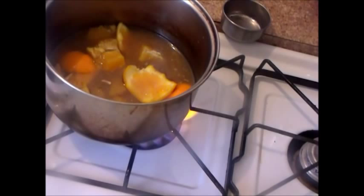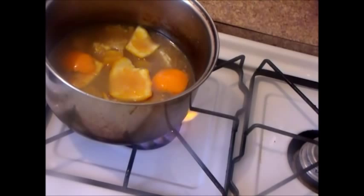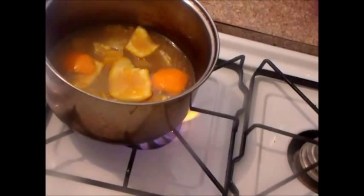Now we're going to have to simmer for a little bit, so we'll let that simmer. While that's simmering, we're going to take out one-fourth of a cup of orange juice and add that. Then we'll let that simmer for a while and then we'll put it in our dish.